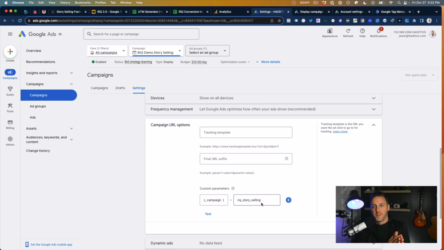We set our UTMs at every single level, and you saw it's not hard. Every time you make an ad, you're going to have to tweak that. Every time you have an ad group, you can tweak that, and then the campaign as well. But you never have to change anything from below, or anything from the account settings. And what you will be able to do is have all of this extra data come through, and it's really nice. So you can see what keyword was used to get the conversion, where your placement was if you're using search. And again, this is more top of funnel related. It won't be so much remarketing or retargeting, but you should still see a lot of that data coming in.